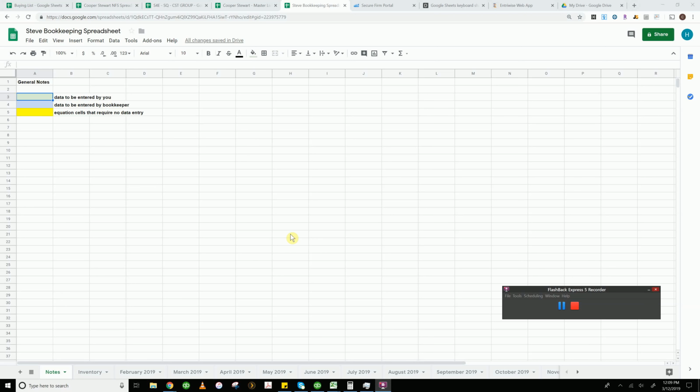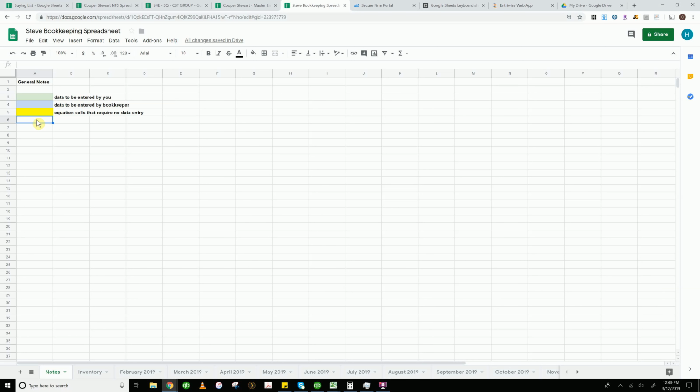Say in 3 to 5 months, once you're making solid profits, we're going to highly encourage you to switch to QuickBooks Online and this bookkeeping automation software called Entrywise, but that is going to run about $100 a month. So we don't want to force you to do that until you see that you're making money. But until then, this is going to be the best way to run the bookkeeping, see how much money you're making, see if you're growing, how much profit you're making, tracking your expenses, etc.